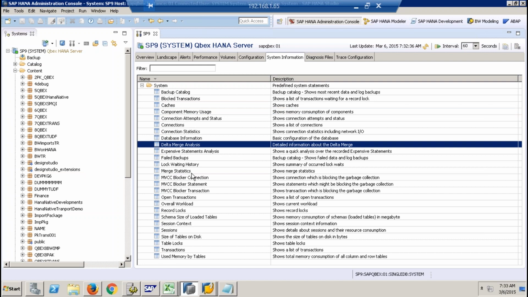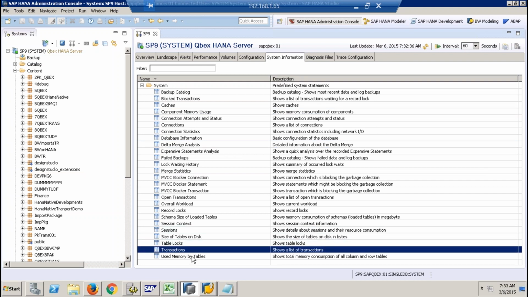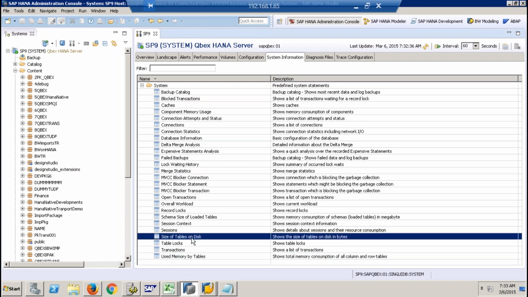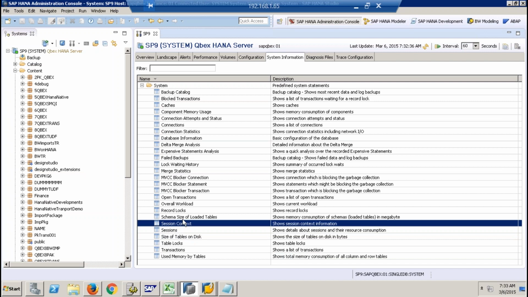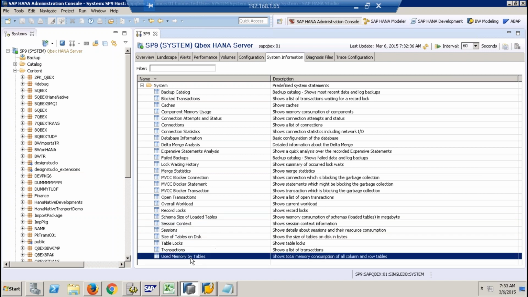delta merge, there will be something like restrictions. Look at this, used memory by tables. If I just right click and say execute, I can see that information.